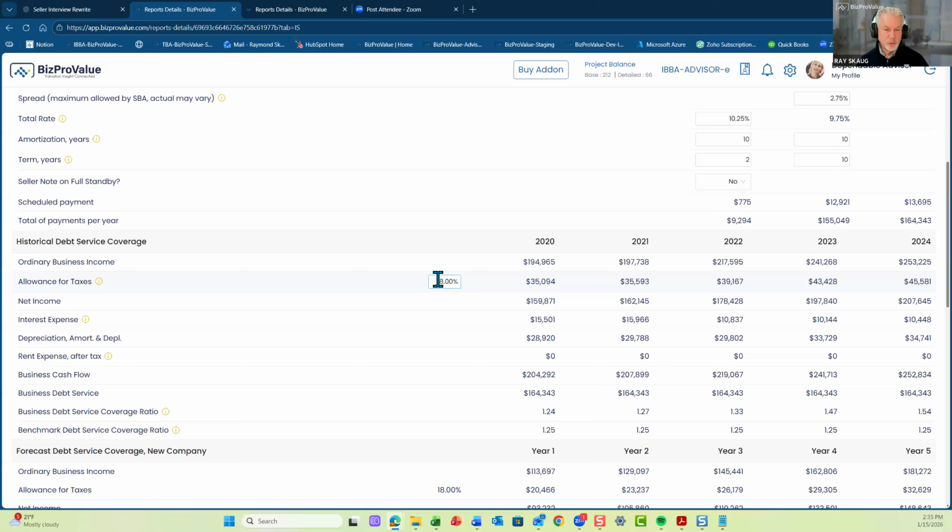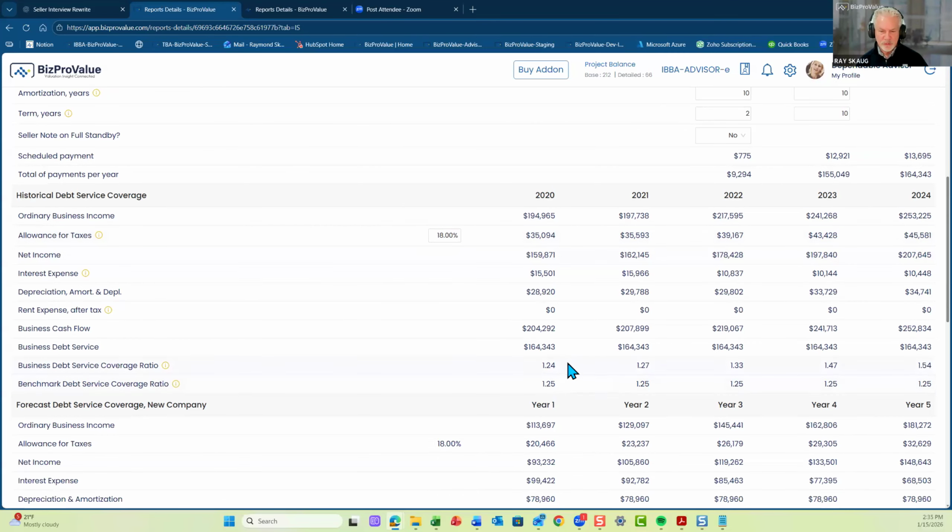Now, that may need to include some state and local taxes if relevant, but that's the amount, this 18%, whether that's a US or Canadian, without regard to the taxing authority. We could have a taxing number and we would know what that is to give us our debt service. So, because that allowance for taxes is controllable by you, John, you can use that with any taxing authority.